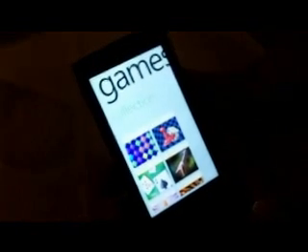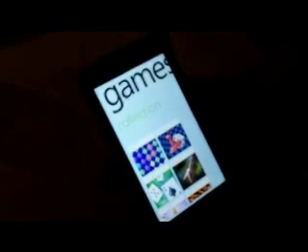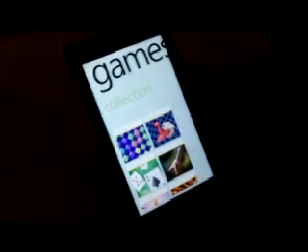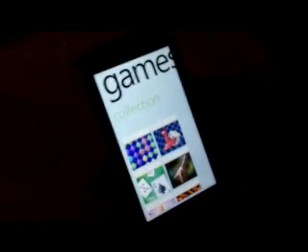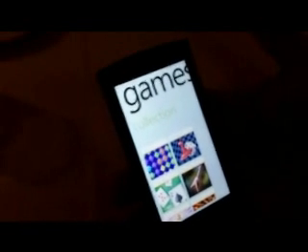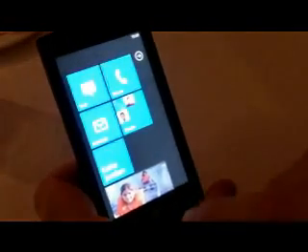This is the Games Hub. Hub is, I think, the most exciting part of the new experience. It's a very horizontal view of a lot of different pieces of information. And of course, the big news of the conference on Monday was that we've added Zune and Xbox Live to the experience. So in this Games Hub, you can now imagine a horizontal view of a lot of different pieces of information brought together for the user all in one place.